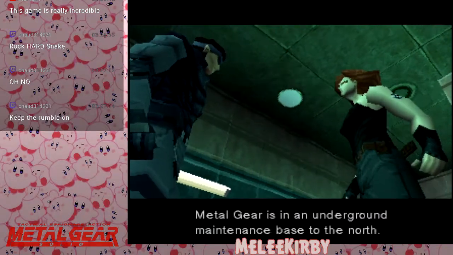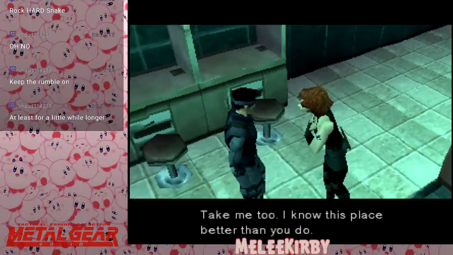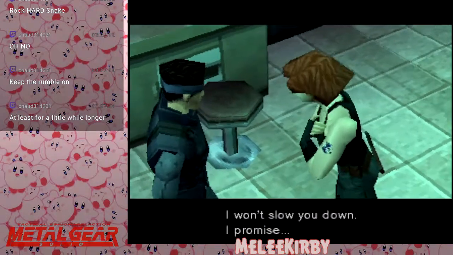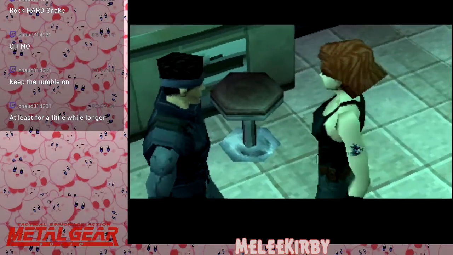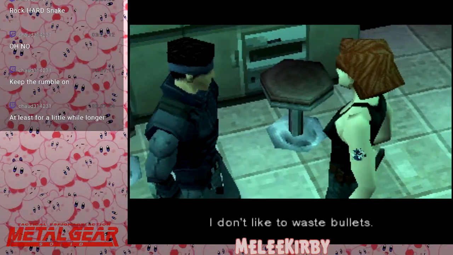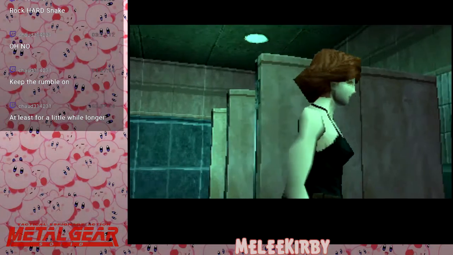Metal Gear is in an underground maintenance base to the north. Right, okay. Take me too. I know this place better than you do. You'll just slow me down. You don't have enough battle experience. I won't slow you down, I promise. And what if you do? Then you can shoot me. I don't like to waste bullets. Got it. I'll be careful.